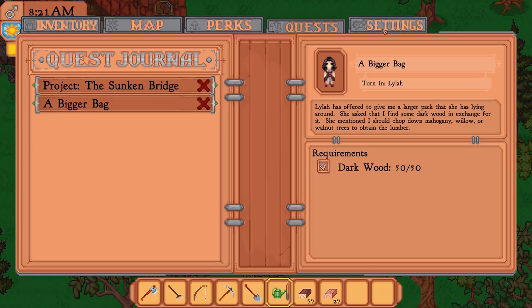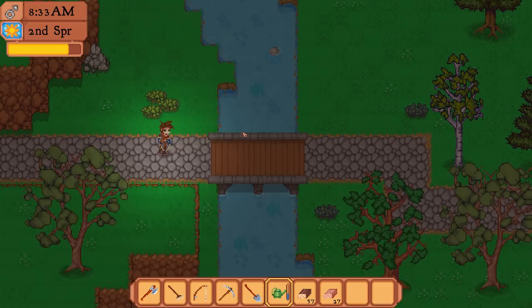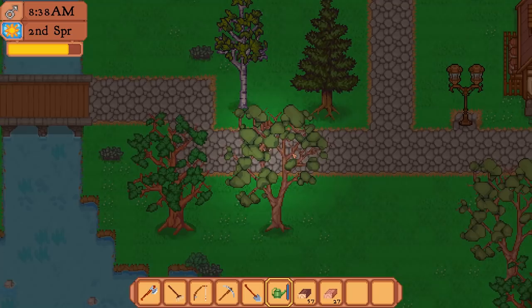All right, let's go bring our dark wood to Lila. She's going to turn that into a big old sack. Lovely. Can I fill this up on the way? Yep, scoop it up. I want to do some fishing too. Don't let me forget. But first, I want to get my sack.